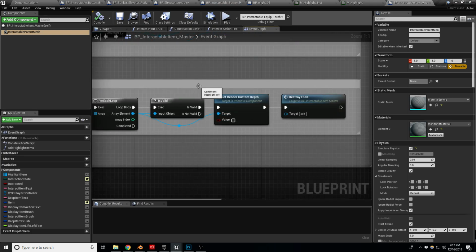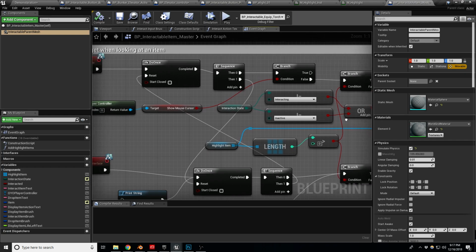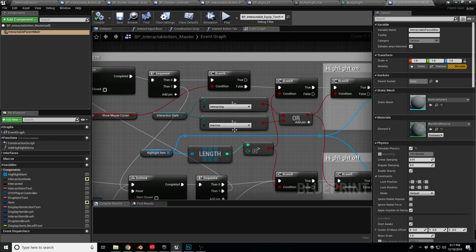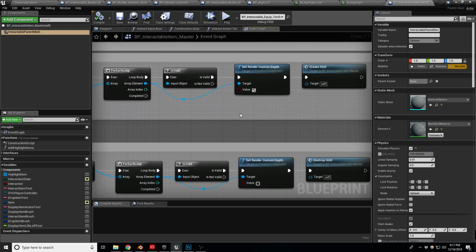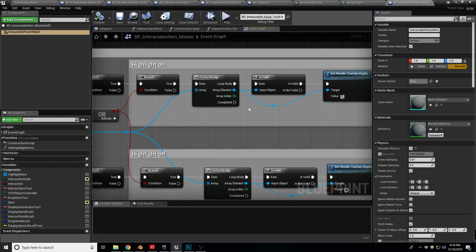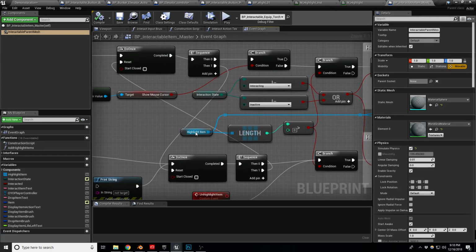Whenever I look at something, what I'm actually doing is sending this event target through the interface. Whenever I look away, or if the item I'm looking at is different, I call the event not target. Then I'm just calling to set the render target on. For items that have multiple meshes, I have this highlight item array.